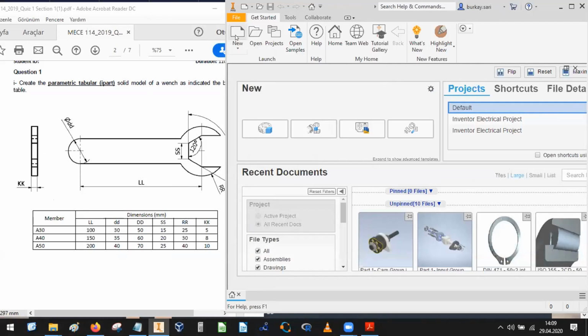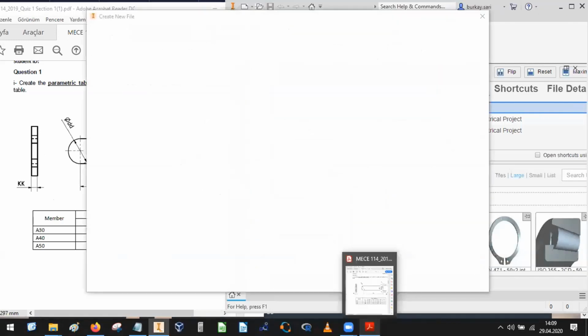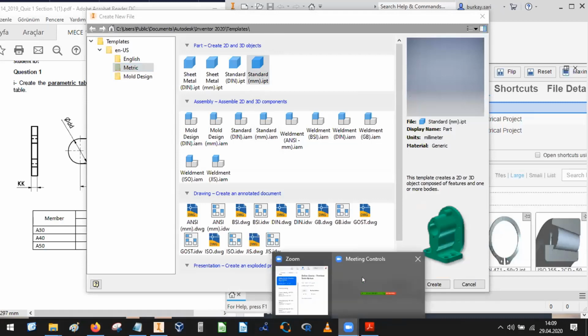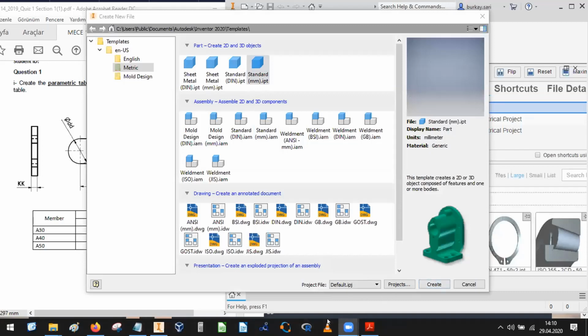Okay, open a new part. The first thing, we are going to start with standard millimetric IPT.